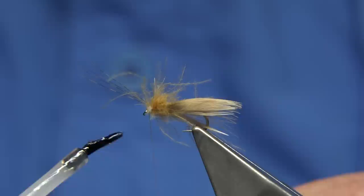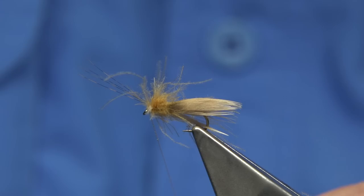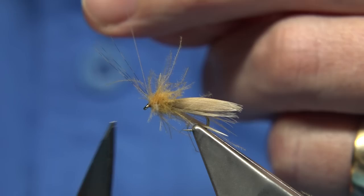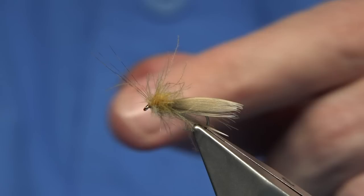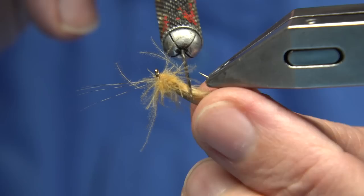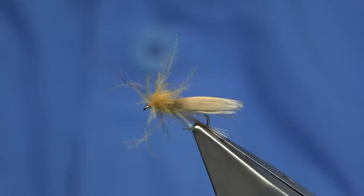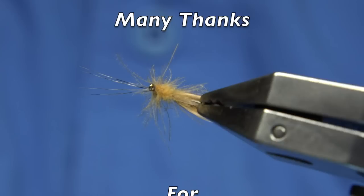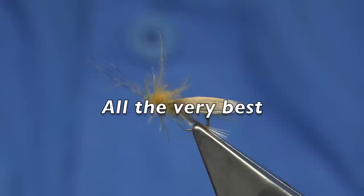To varnish, I just like to put some varnish on the thread, about a centimetre from the eye. Just hold the materials up out of the way and then we've got the finish. Tighten up and there we go — that's your small tan caddis. You can see a lovely shape. When you see this in the water it just looks so real. Even if you've got a fibre loose in there, it'll pull together in the water and become part of the fly, part of the wing shape, and it twists and turns. If you want it to sit a different way, you can always wind a hackle through the dubbing, or replace the CDC. But if you want a nice soft fibre and a nice soft CDC caddis like this, this is the perfect pattern for you.